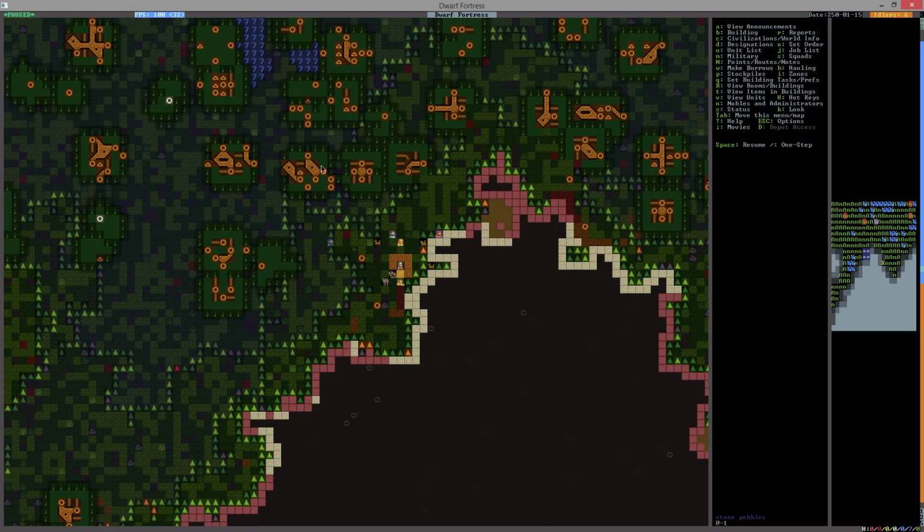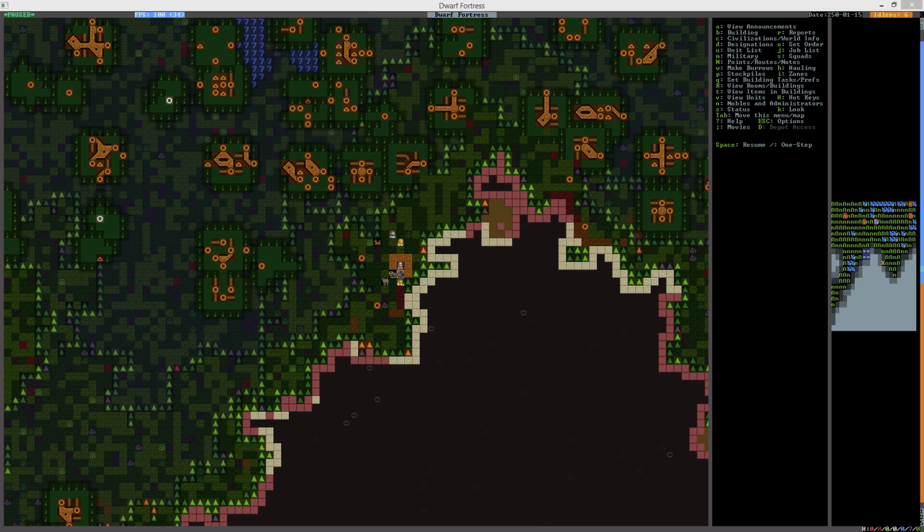The thing you're going to start off with on Embark is a wagon, which is 3x3. All of your goods are going to be on the wagon. There's going to be 2 animals you get for free to pull the wagon, which are randomized. And then any animals you decided to bring with you. Apparently we have a dog and a cat that we came with. I believe we probably had a camel and a yak bull pulling our wagon here. Any of our goods we had, like I said, will be on our wagon. And then our 7 dwarves that we started with. Now, it looks like we have 2 cats. Okay, cool. 7 dwarves that we started with.